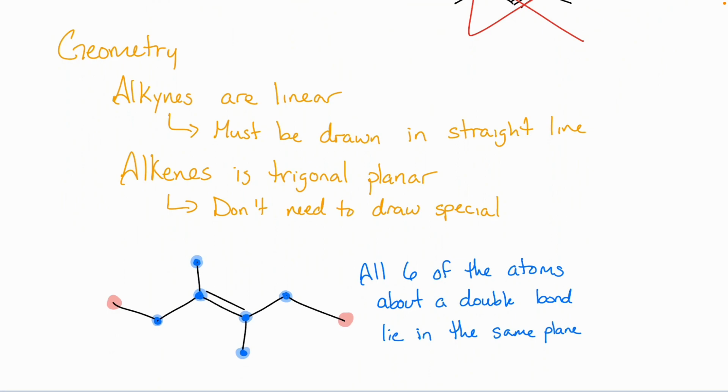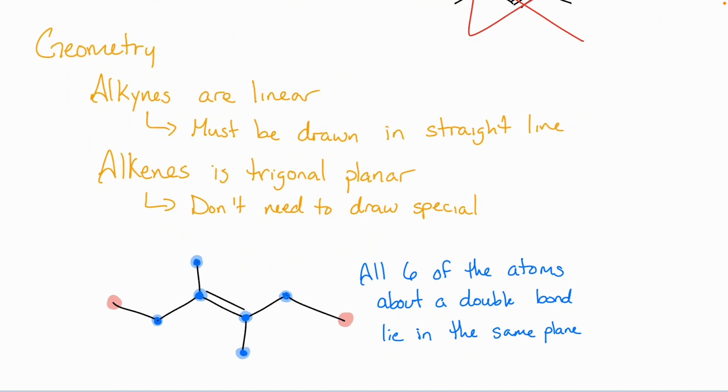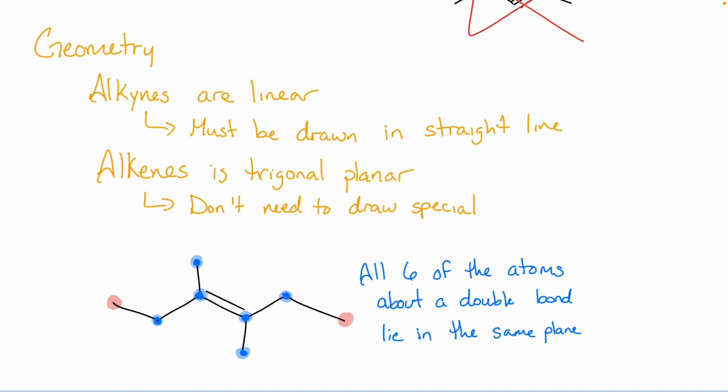There's something else that's very important about the geometry of these molecules that differs from our alkanes, and that is that double and triple bonds cannot rotate. Single bonds are constantly rotating, so we draw these molecules in a straight zigzag, but they're not frozen in that zigzag conformation. They're constantly whipping themselves about, twisting all around.